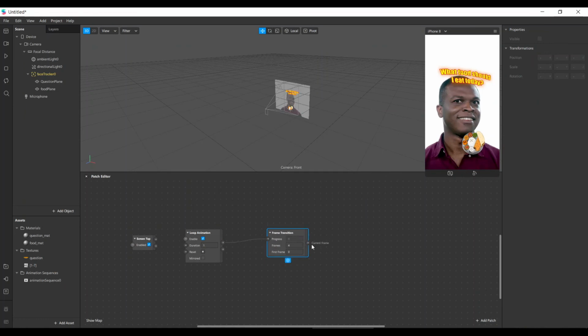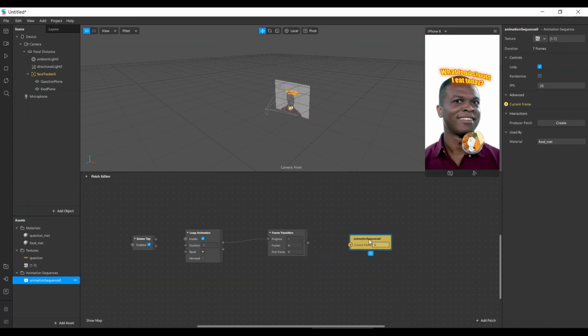Okay, and here in the current frame, we have to attach our animation frame here. So you select your animation, and in this right panel here, you can click in the small circle, the small arrow here, and connect the frame transition to the animation sequence.